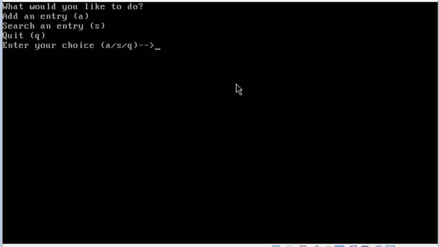If I make a wrong entry, such as trying to type X for exit, it's going to tell me you must enter either A or S, which I probably need to edit to say A, S, or Q. But now we can hit Q to quit, and it drops us back. It does not drop us back. I forgot to add the extra statement. So I can hit Control C on my keyboard using my left control and C.